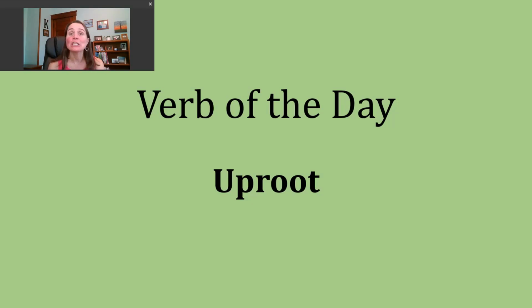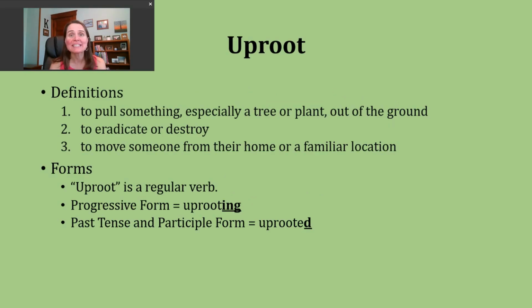Now let's take a moment and look at some of the definitions or ways that we can use this verb. The first way you may encounter the verb uproot can mean to pull something, especially a tree or some kind of plant, out of the ground. So the idea here with this first definition is if we look at our root word here, root, right? Those are the structures that give the plants nutrients. They're in the ground. It may sort of create that firm base for it. So up as a prefix here can help us sort of envision this first action, right? Pulling something out by the roots.